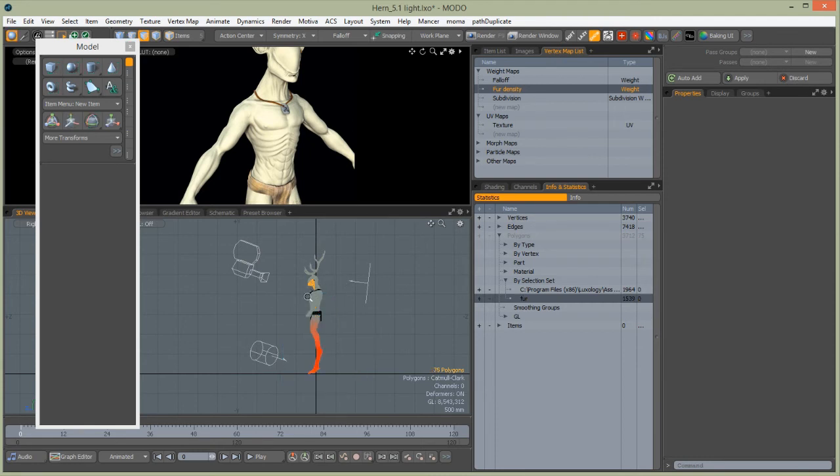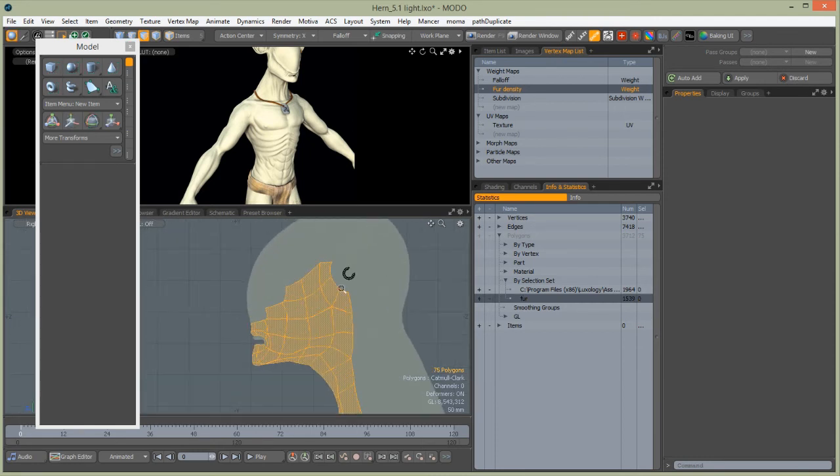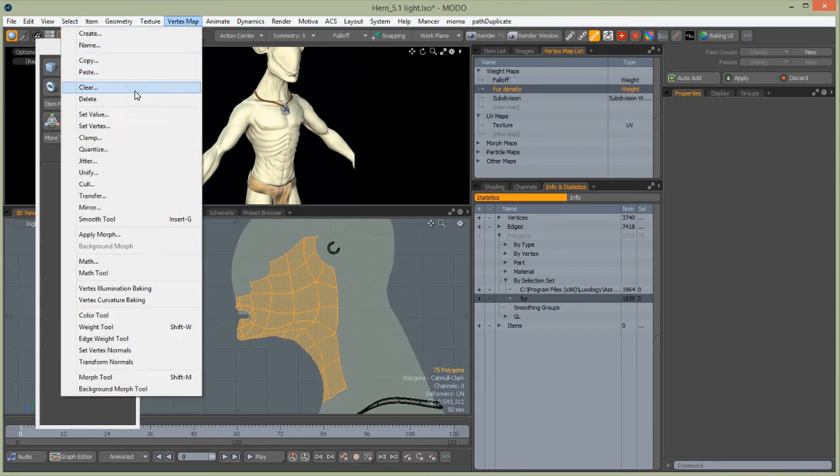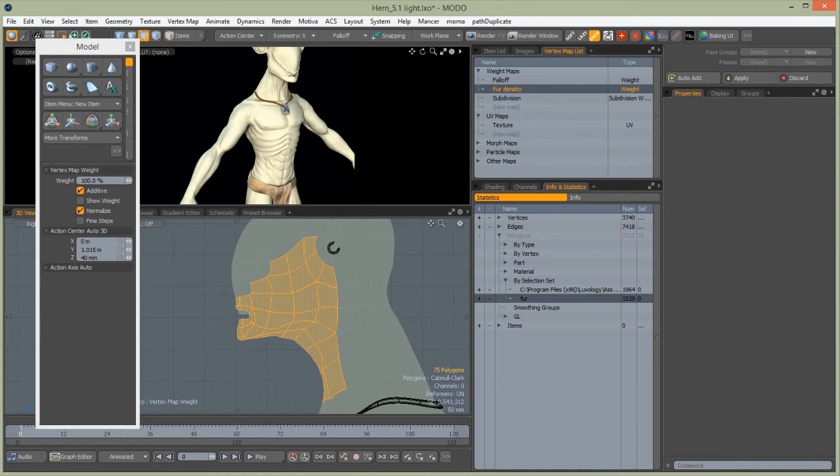Go to the vertex map and activate weight tool, press 100% and press on the screen. And now the fur should grow in this area.